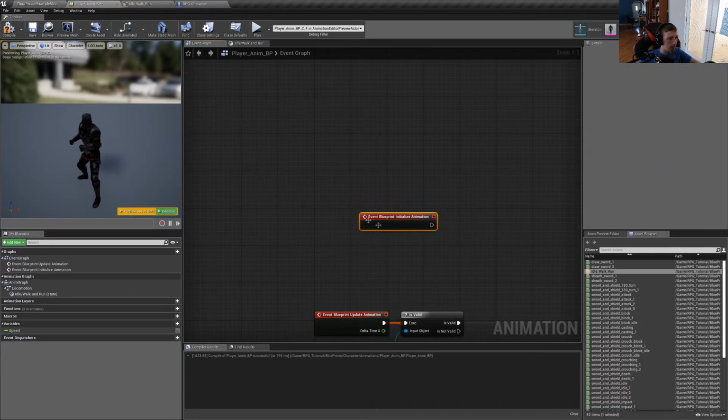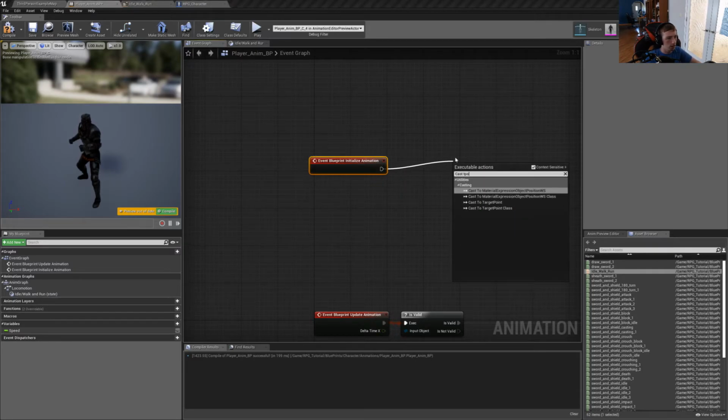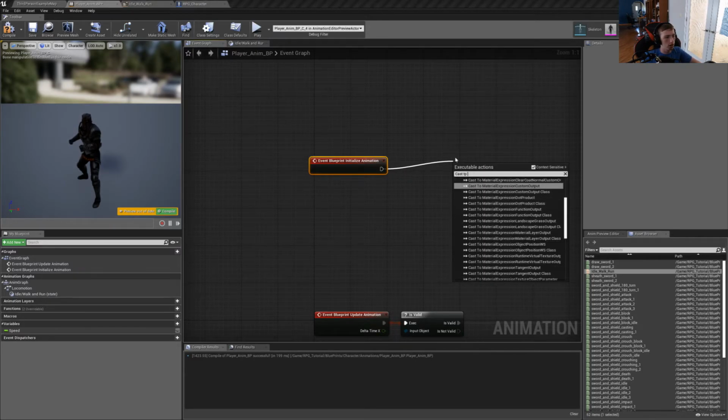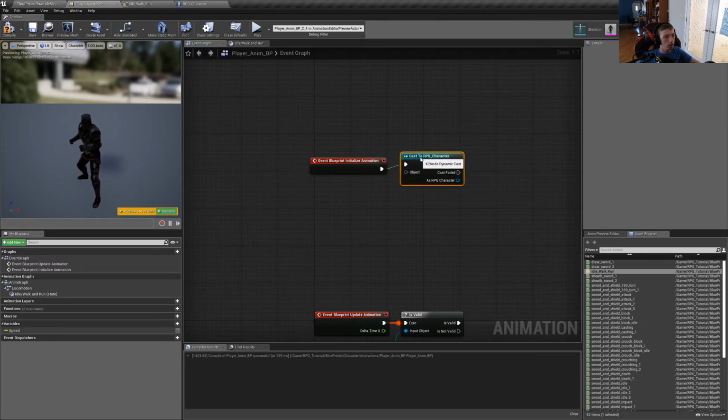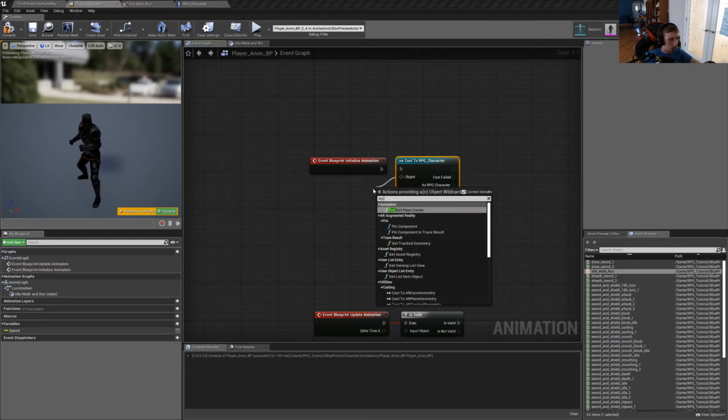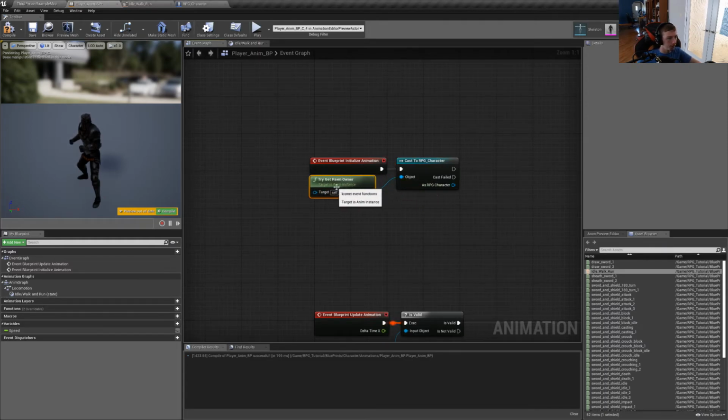is get an event initialize animation and then cast it to our RPG character. And then again, try get pawn owner.